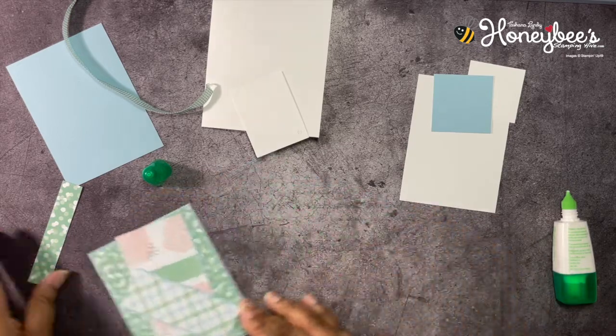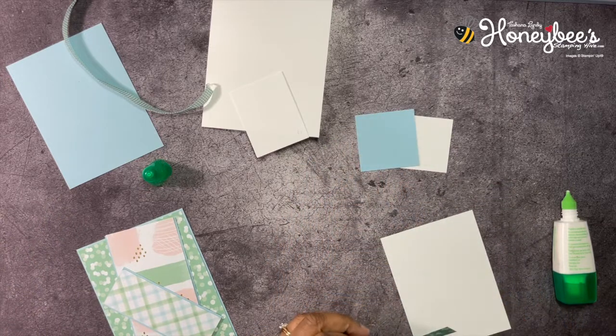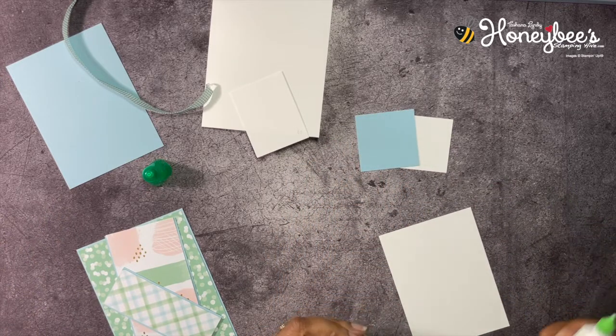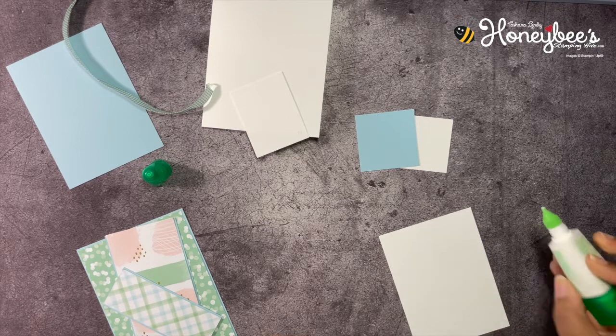Okay, so that's that. Then we're going to have this go on the bottom. Should I do this side or that side? Let's do the specialty side on the inside. Why not? The inside of the card.